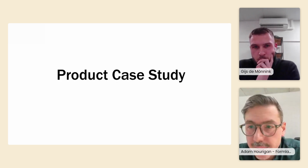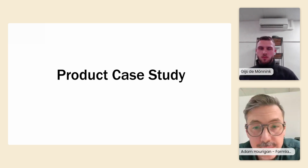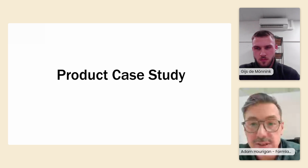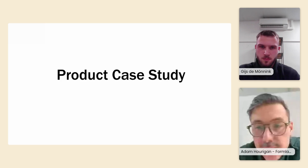So now we're going to talk a bit about the actual product that CW Development have developed over the span of quite some years. I'll let the guys talk a bit more about the actual product life cycle and how they've now brought it to developing end-use parts in white nylon 12.